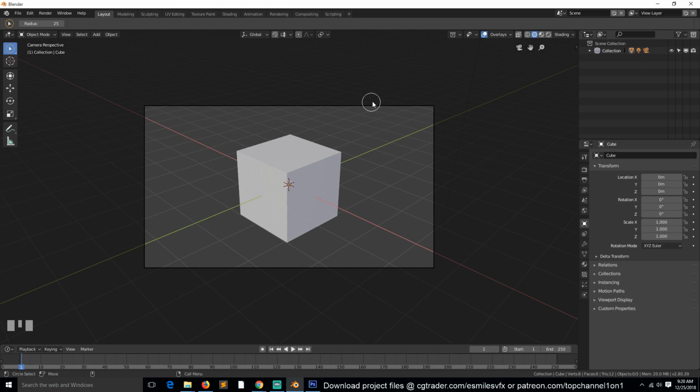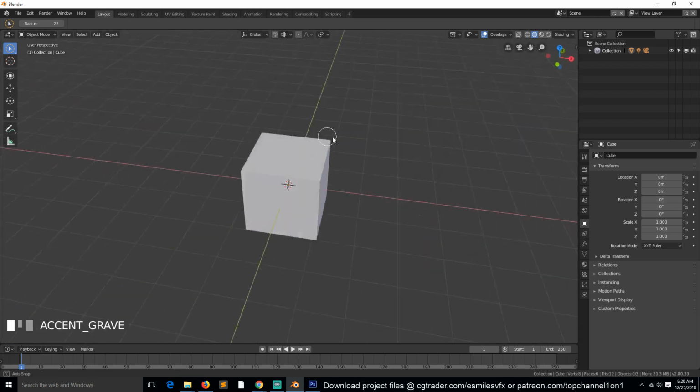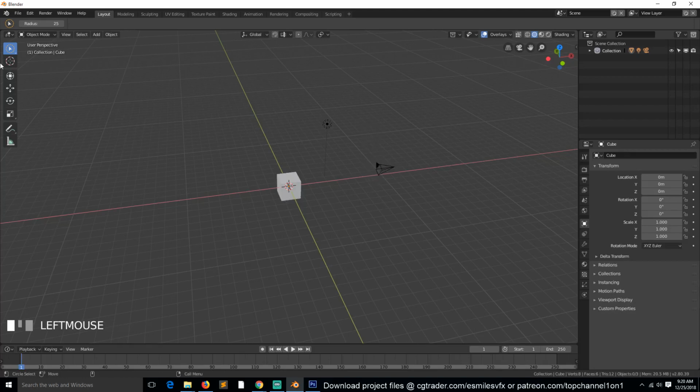And you get the same settings you have in the real world. You have camera depth of field, lens angles, and different settings we will look at in a different video. But this is just a visual representation of what that is.